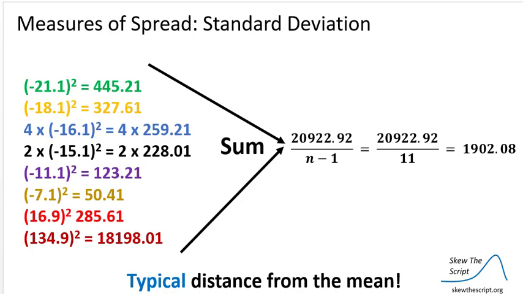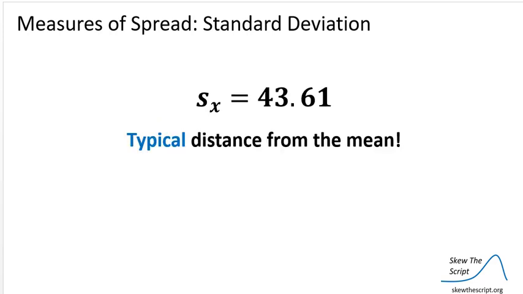Now, you're probably like, well, I know that that's not actually what the deviation is, and here's where that square root comes in. We did square all these numbers to begin with, so we're going to square root them at the end, and we're going to say on average, these numbers vary 43.61 from the mean. This is my typical distance, or my standard deviation. Now you might think, ooh, that's a really big number, and this is also an indicator. If your standard deviation is a very large number, this is an indicator that you have some outliers that are playing into effect here.